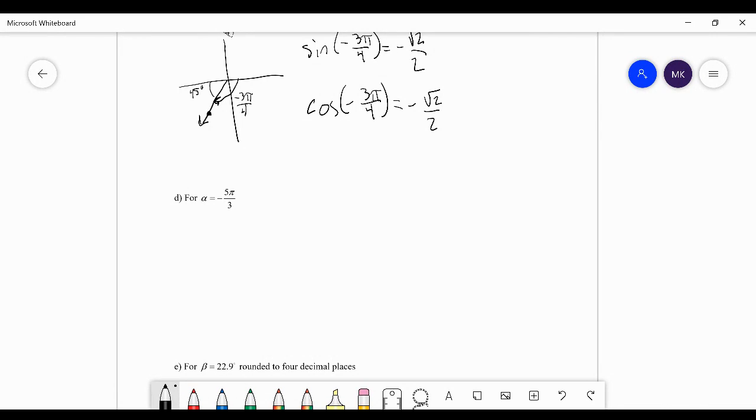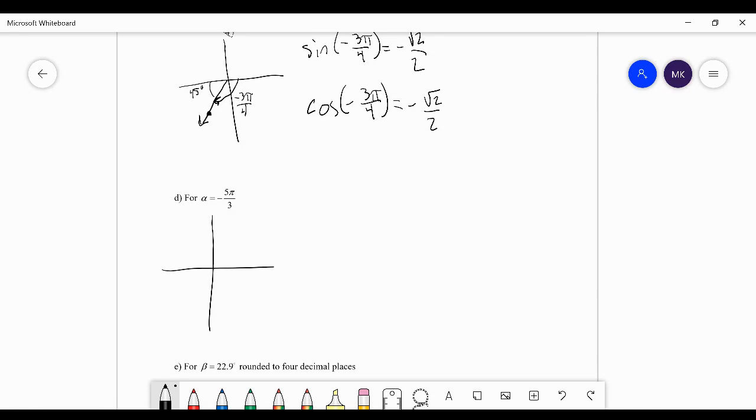So let's look at this angle. The first thing to do is to recognize where this is at. Again, it's radians, okay? But we're not scared of radians. We can think through this. So negative 5 pi over 3. Is it a full pi? Negative just tells us the direction we're going, so we're going clockwise. So 5/3, that's more than 1 pi, right? 3 over 3 would be 1 pi. So it's more than 1.